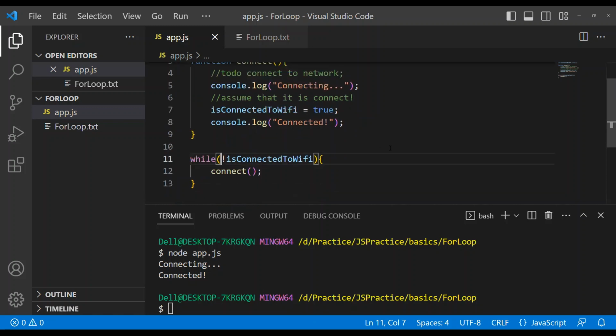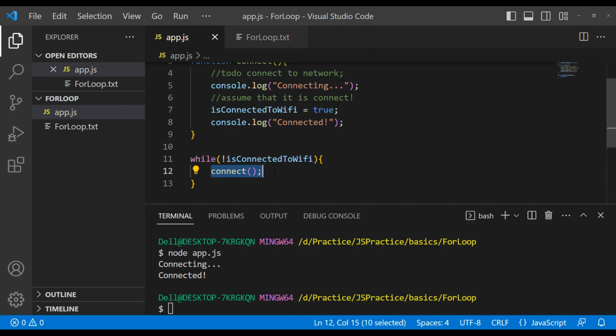I mean, the while loop should be used when another piece of code is going to change the state of that value. Here that is not in our control.